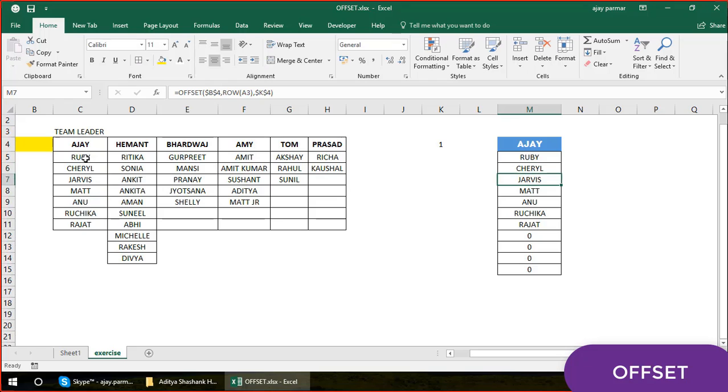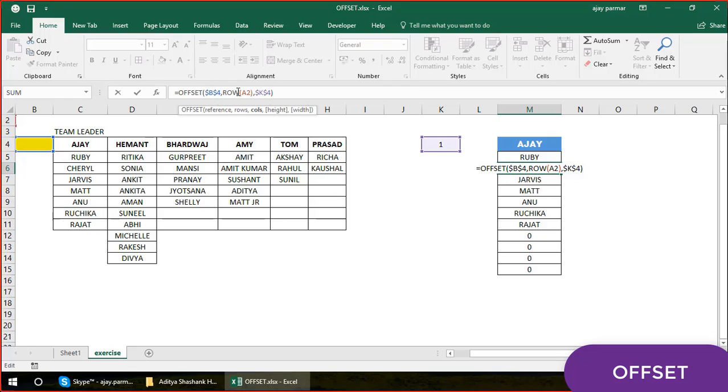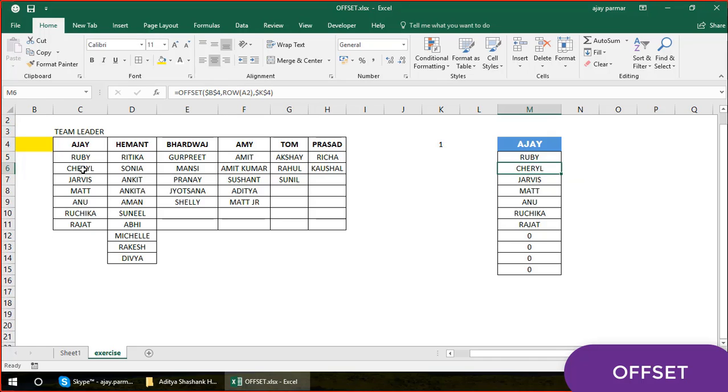Same way, when you go to the cell where we have Sharon, the formula says that from B4, the row of A2 returns 2. We have seen that. So 2 is here and 1 is here. So we are saying move 2 rows down, which is 0, 1, 2, and 1 column. So basically you're giving directions to OFFSET on how to go and pick up the values.